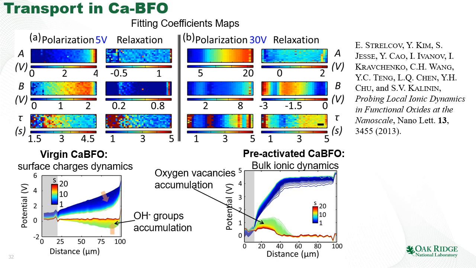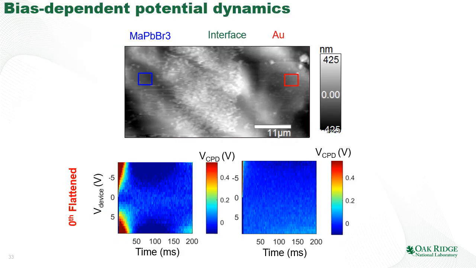With this TRKPFM method, we can study not only the transport in static devices, but also in devices during the electroforming. And of course, we can study the interplay between the time and the voltage phenomena. We can configure our measurements in the TRKPFM mode when we change both the relaxation time and the magnitude of the applied bias. And we can see at which bias intervals we start to see the onset of the electrochemical polarization. This goes close to the field of electrochemical force microscopy and the multidimensional SPMs.